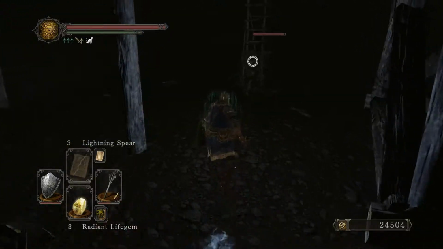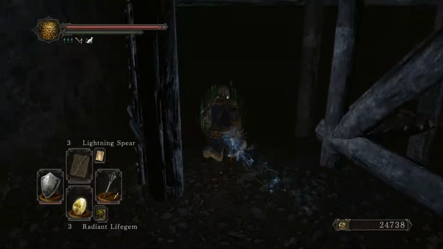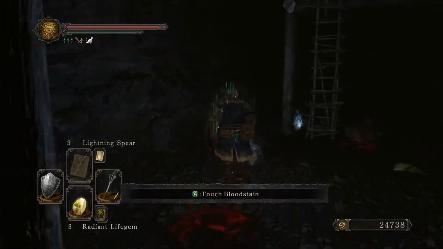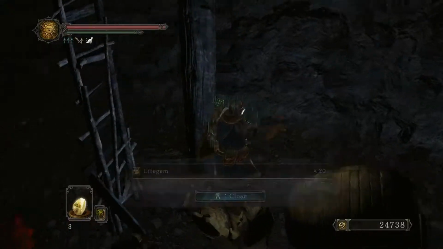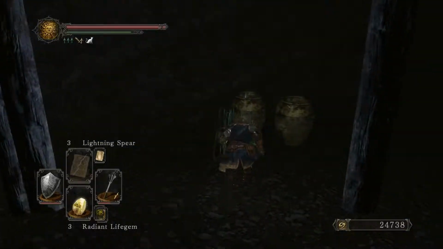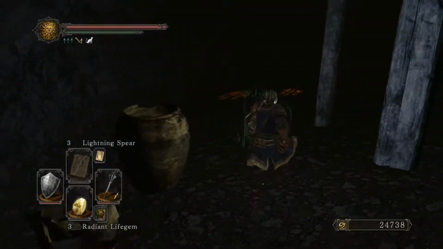So you just gotta make sure that you get them all before they get you, and then you can go ahead and loot the area. Just gotta watch out because there is a couple that are a little sneaky. Okay, got ourselves some life gems and other stuff. And now we just got one last one. Dark fog and a torch.